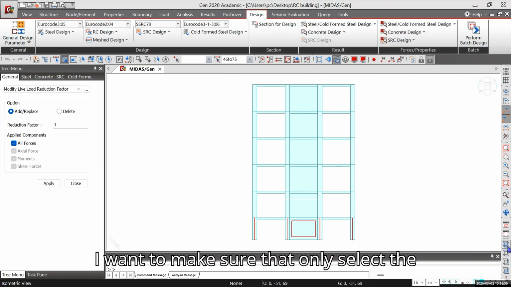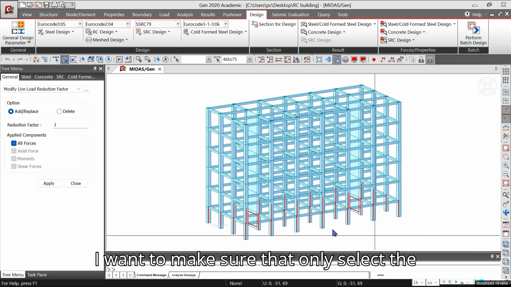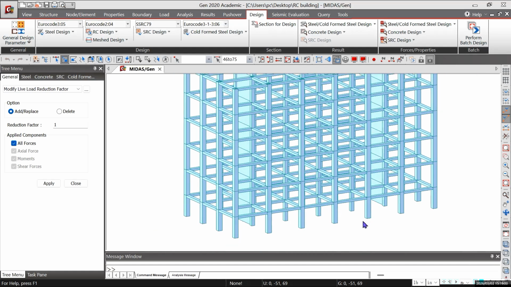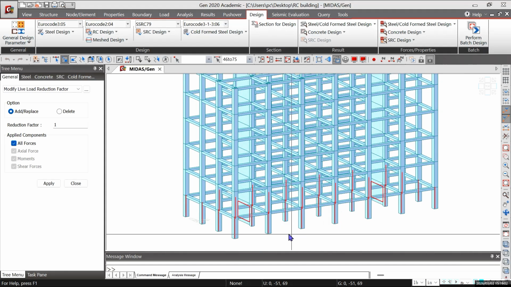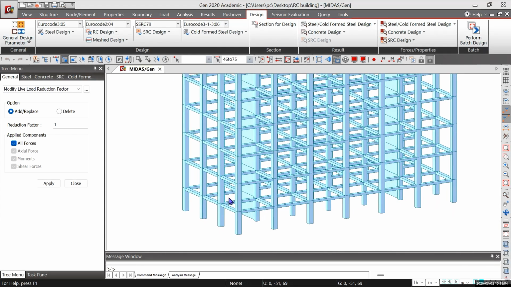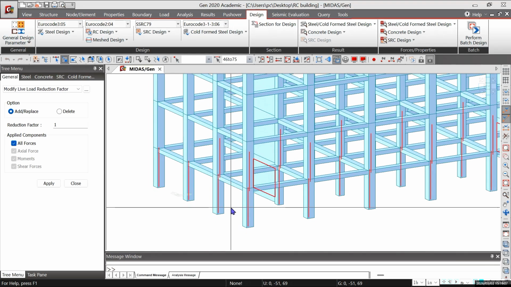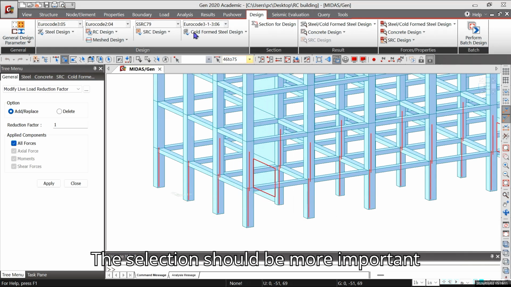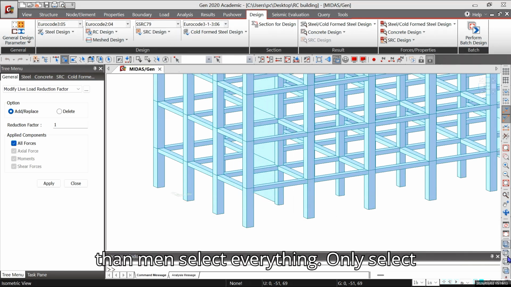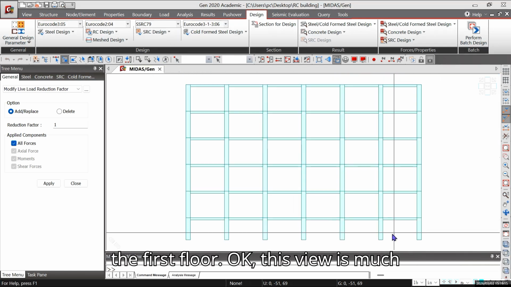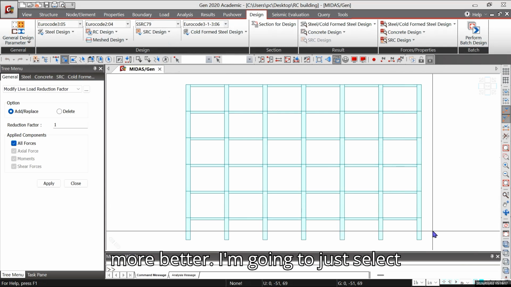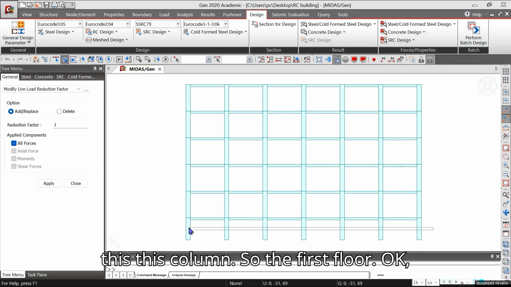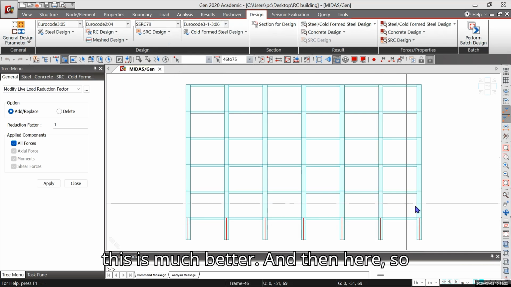I want to make sure that I only select the columns, right? I only need to select the first floor. This view is much better. I'm gonna just select these columns for the first floor.